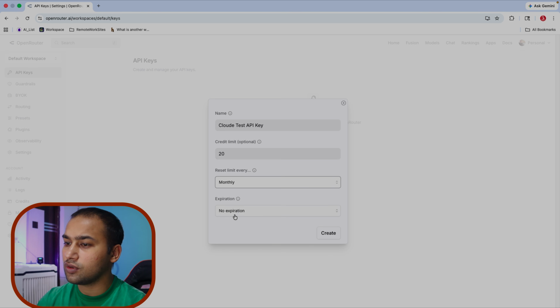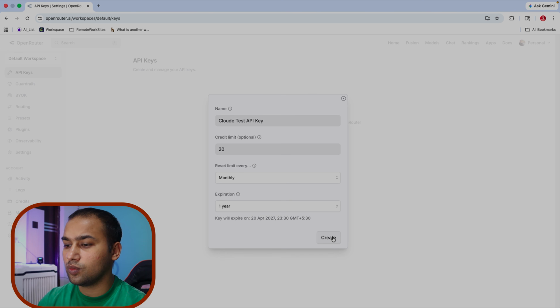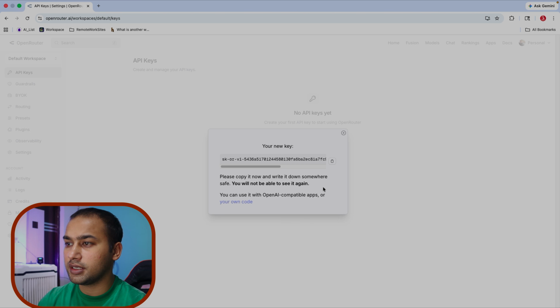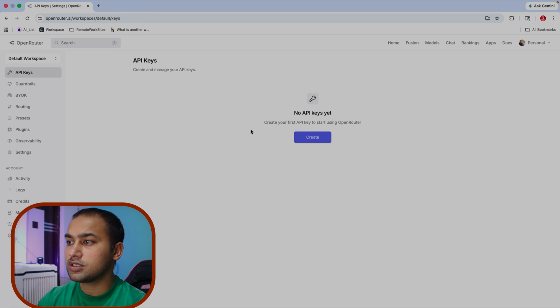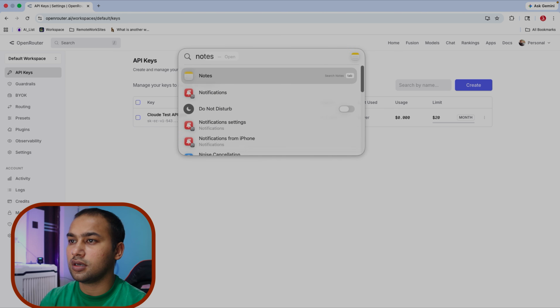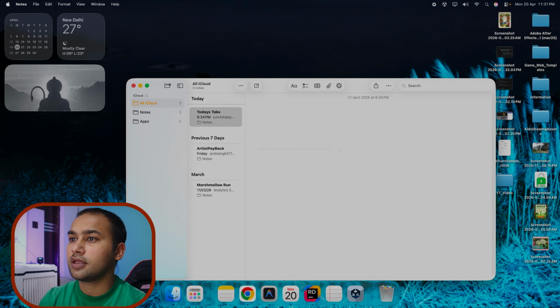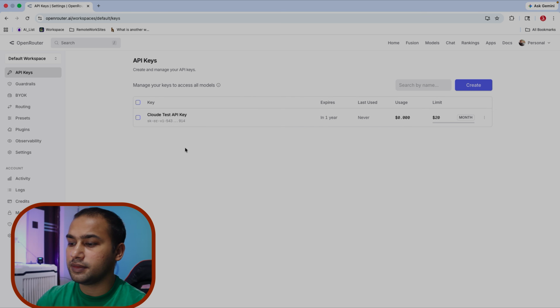Reset limit, I want it on a monthly basis, and expiration should be 1 year, and simply click on create. Once you click on create, just copy this API key. You simply need to copy it and store it somewhere else, like in notes, because we're going to use it later, right? So that's how we get the API key successfully.